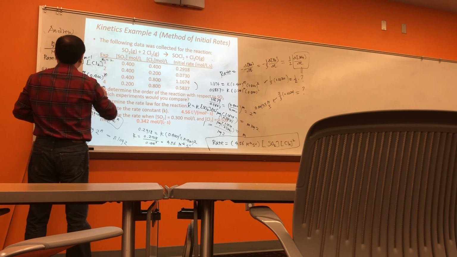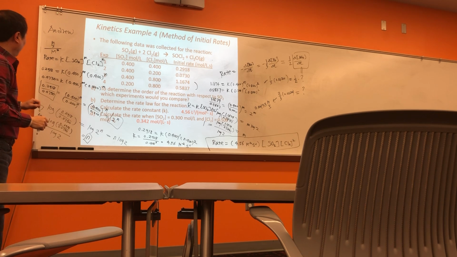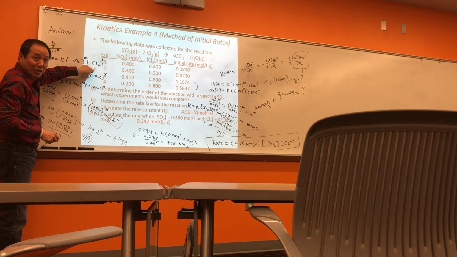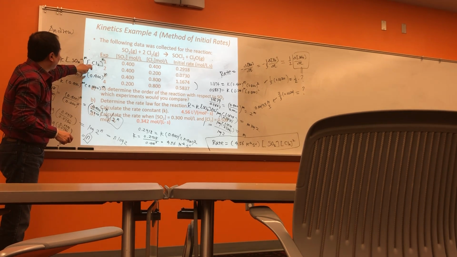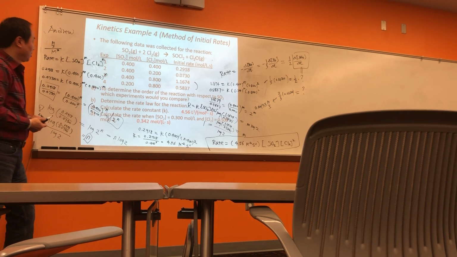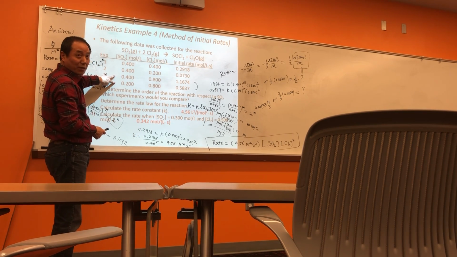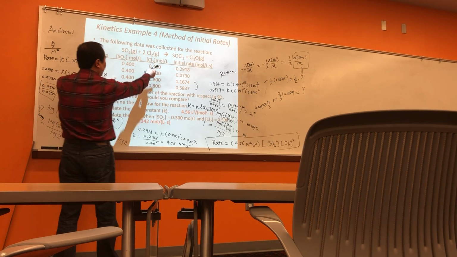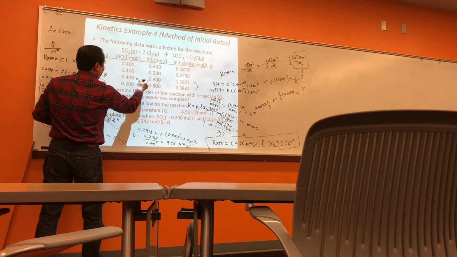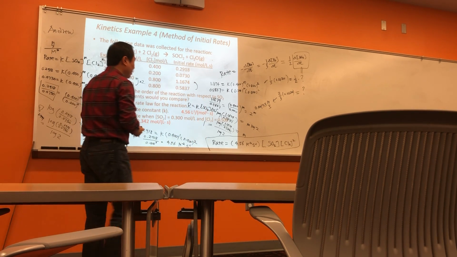All right. So this is what we know. We don't know the numbers, but we know the m and n. So to find the order for SO2, this has nothing to do with chlorine, right? So find some data where the chlorine concentration does not change, which means chlorine concentration does not change between 3 and 4, right? If you look at data 3 and 4, this doesn't change. The only thing that changes is the SO2 concentration becomes double here. And then if you look at here, the reaction rate doubles.